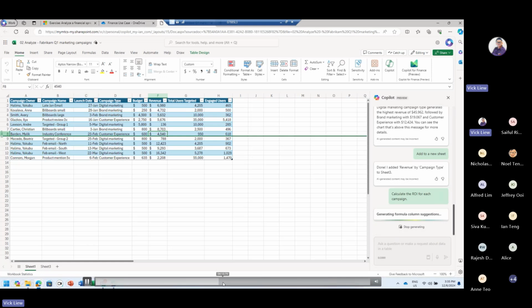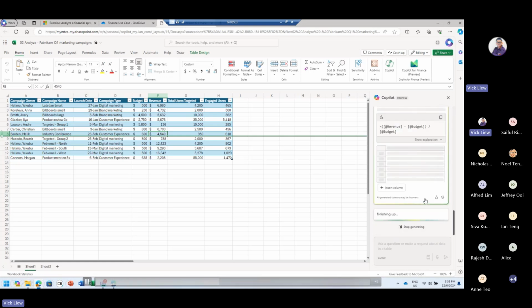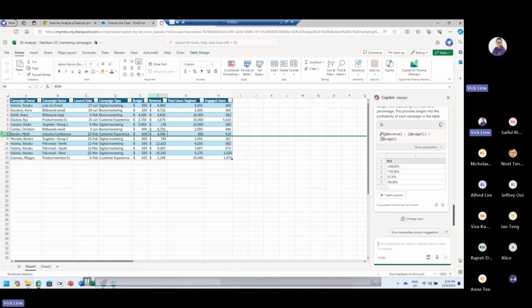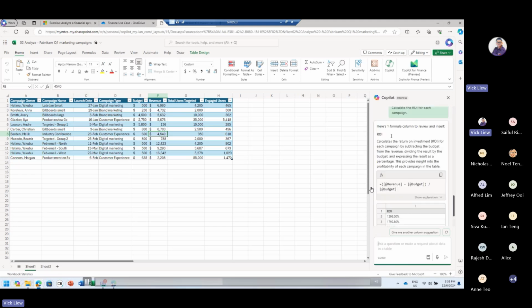Then you got this one in. The other one is, I want to calculate the ROI for each type. It'll give you a sample formula that's going to be shown. Then it'll tell you, this is wrong. I was testing it, so ignore this part. There is something that you can learn from here. This is a bit of analysis that you can use from here.